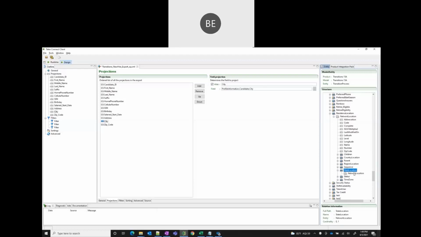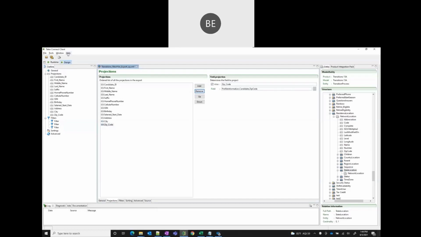Now I know that state location is a network location, and what I really want is this abbreviation here for my state code. I could pull in state location, and then I know the next thing is abbreviation, but I want to be sure that I'm grabbing the right one. So let's go ahead and save that so that it's set up.